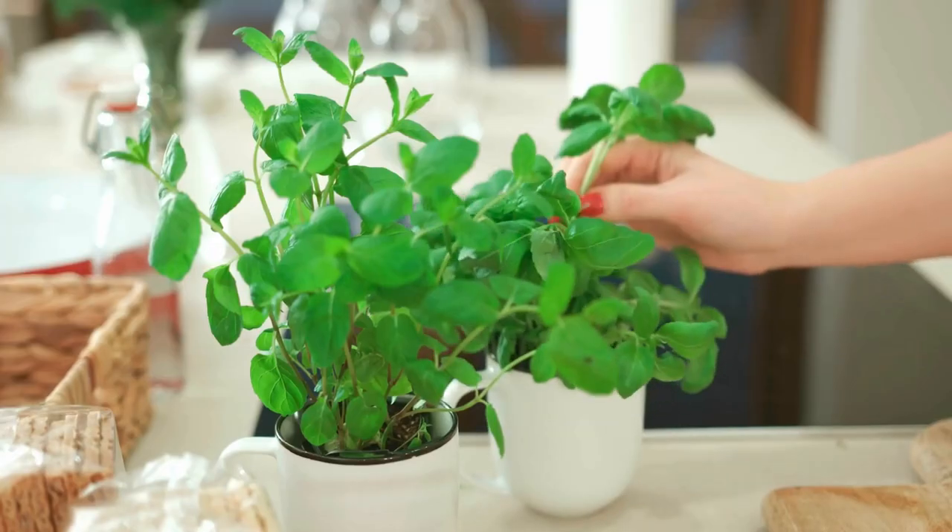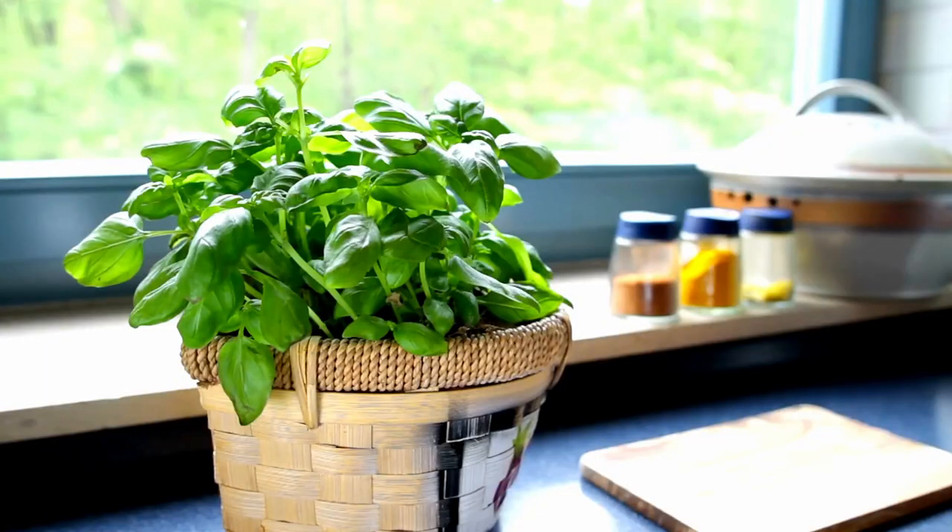Do you have a window where you live? Grow your own herbs. Fresh herbs can add a burst of flavor to your Mediterranean dishes and a beautiful finishing touch, but they can be pretty expensive to buy. I used to be a victim of buying fresh herbs because they look so tempting, but ultimately they didn't last — I even bought an herb keeper thinking it would solve the problem, and it didn't. There are a few classic Mediterranean herbs that are almost foolproof to grow: rosemary, oregano, and basil. When you grow them, you have a constant supply at a fraction of the cost. A basil plant costs about $2 and lasts for months, versus one package at the grocery store for the same price that won't last a week.